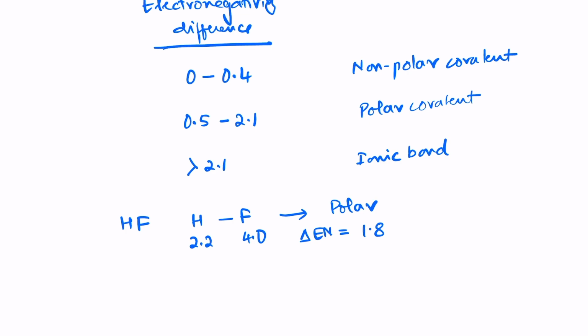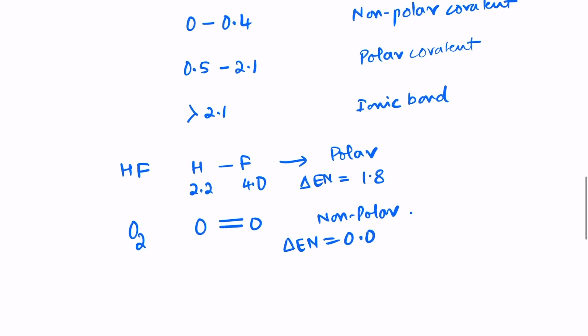Let's take a look at the next example, which is oxygen. Oxygen is the same element, so you have a bond between the 2 oxygens. It turns out there are actually 2 bonds, but it doesn't matter because the electronegativity difference between the oxygens should be the same, since it's the same element. Therefore, delta EN is equal to 0, and this is going to be a non-polar bond.